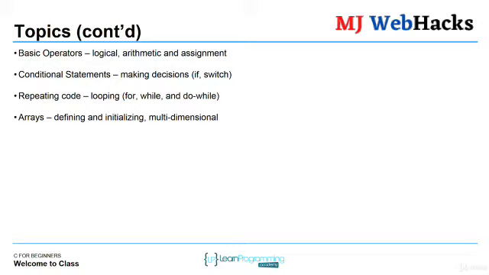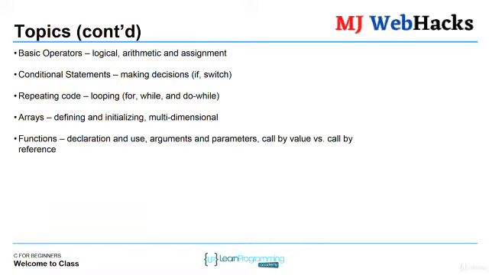We're going to talk about how you can store data and categorize data using arrays. So we'll discuss how you can define and initialize arrays and then multi-dimensional arrays, which is kind of like a matrix, spreadsheet type of concept. Functions. Functions are one of the biggest, most important concepts related to the C programming language. Everything should be used and organized around a function. This is referred to as module type programming.